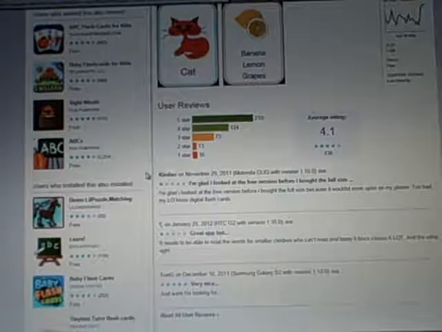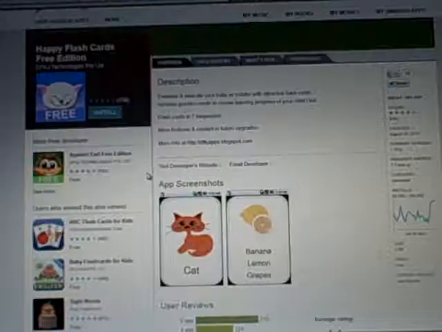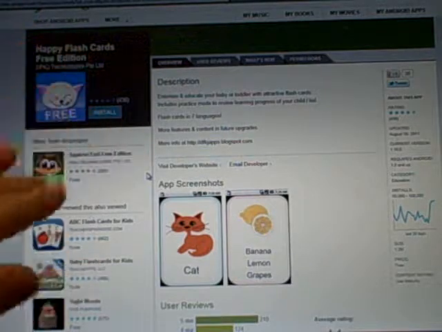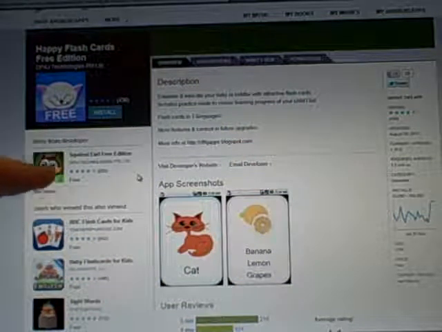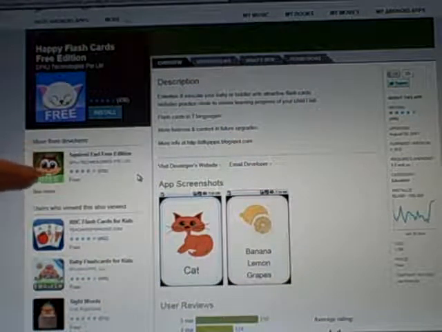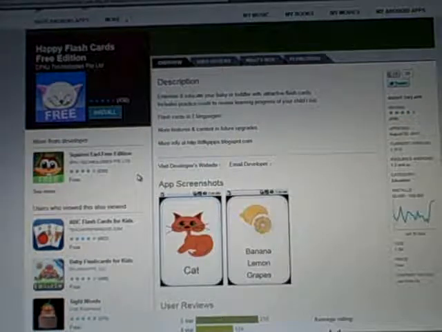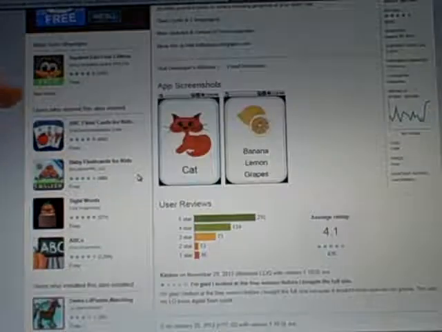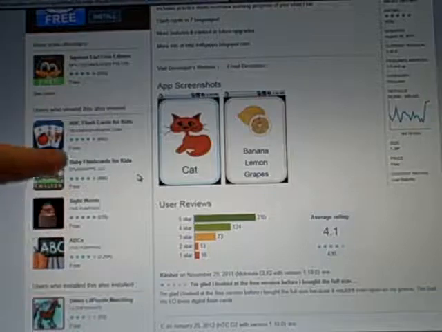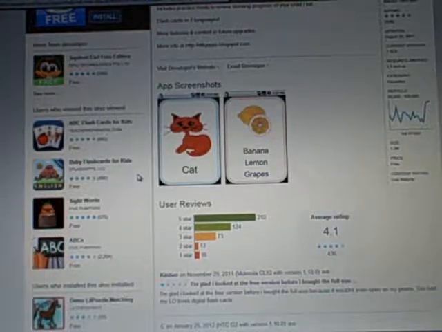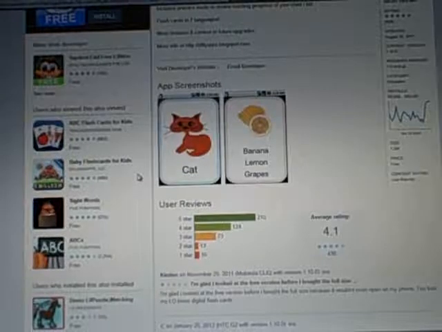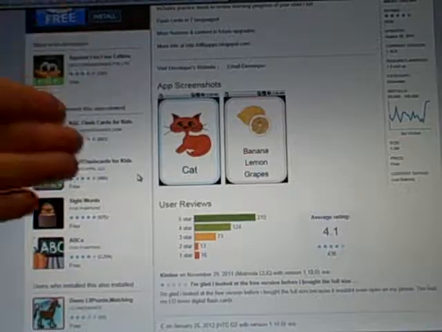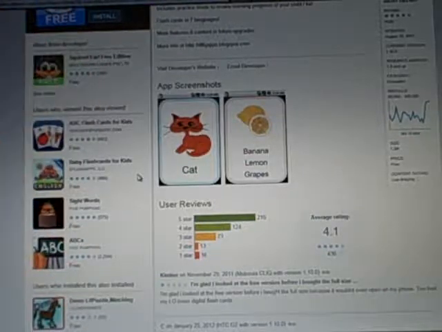Now, a little more miscellaneous information for you. All right, here is the name of your app. Here's the install button when you're ready. We're not ready yet. But down below it, you will find a listing of other apps made by this same developer. So if you find one you like and you want more by that same developer, if you look here, you will see the other apps listed. Now below that is also users who viewed this app also viewed these other apps. So you might find similar suggestions or ideas, ways to branch out your search by looking at the other things that people who looked here also looked at. Alrighty.